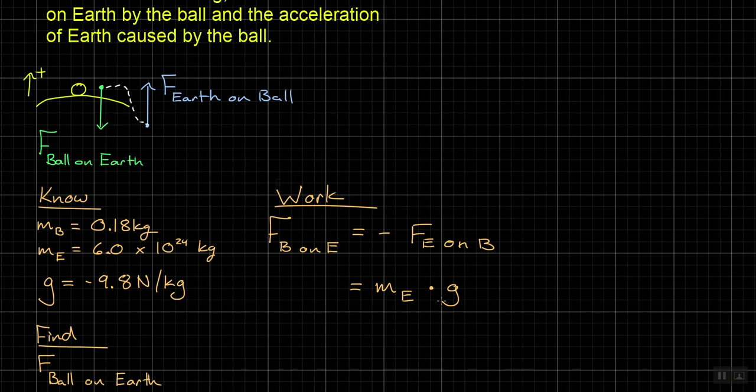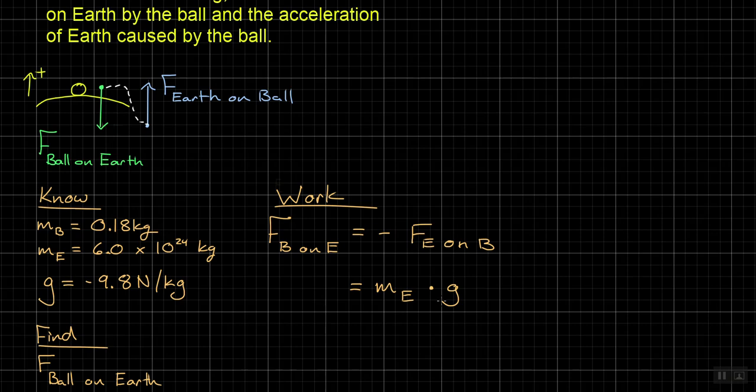Because if you push a ball with 5.8 trillion newtons, what happens? Probably explodes realistically, but it accelerates way faster than you ever could. I don't think the Earth can really truly push on the ball that hard. Would you agree? So there's clearly something wonky that happened here. There's nothing wrong with this, but maybe this little part intentionally, just so we can see that this answer is atrociously big, doesn't really make sense. The Earth doesn't push that hard on the ball.